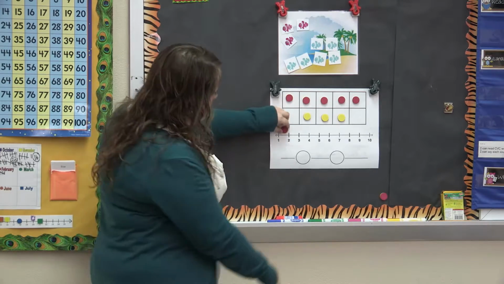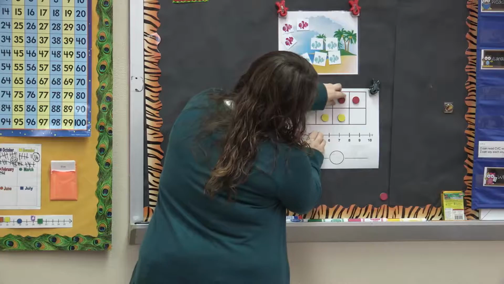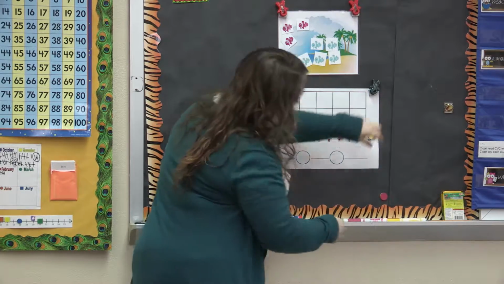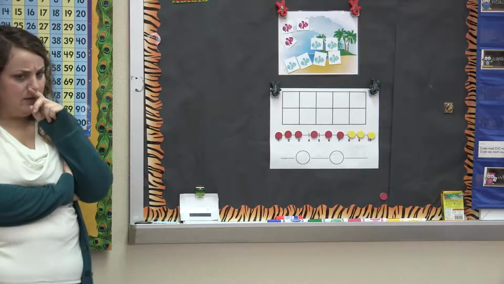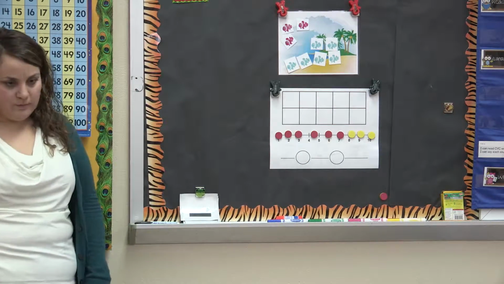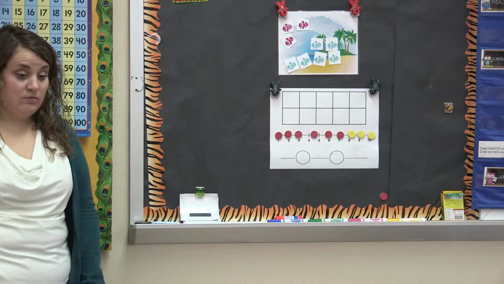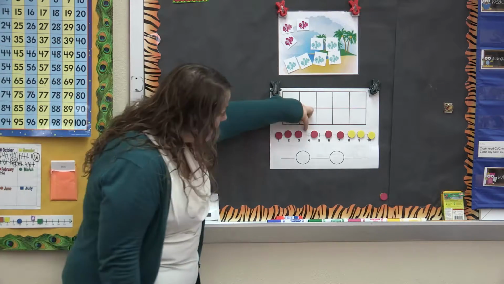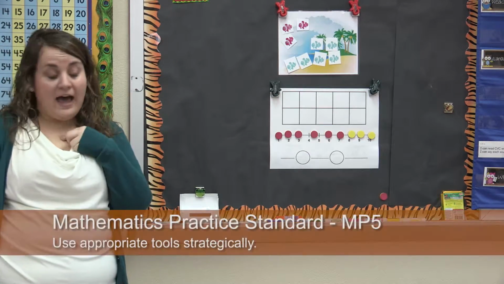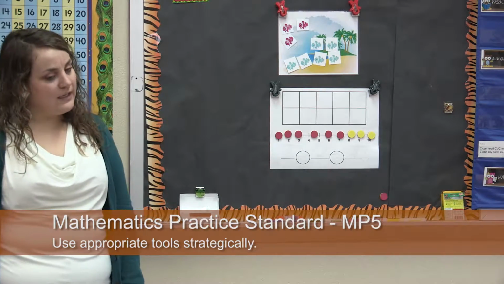If I move my circles down like this and then start going like this, what's wrong with what I just did? Where did I put my red circle? In the middle. Where did I tell you guys it needs to go? On the line that goes up and down right above the number. If I'm not careful using my number line, could I get the wrong answer?